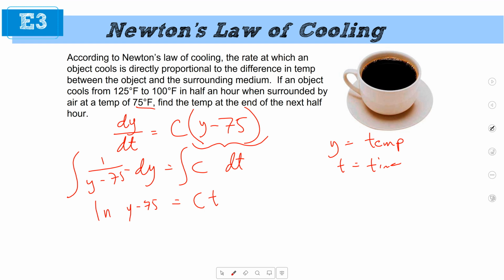Okay, so let's, another sidebar here. Do I need the absolute value bars? If I bring 198 degree coffee into the room, and the room's 75 degrees, can the coffee ever get colder than 75 degrees? No. Everything in the universe strives for equilibrium. Therefore, that value cannot be negative, so we don't need the absolute value bars. We're just going to use some parentheses here. And most of the time in these problems, you won't need the absolute value bars because you can't have negative values. If you go back to the bacteria problem, you can't have negative bacteria, so we didn't need them.